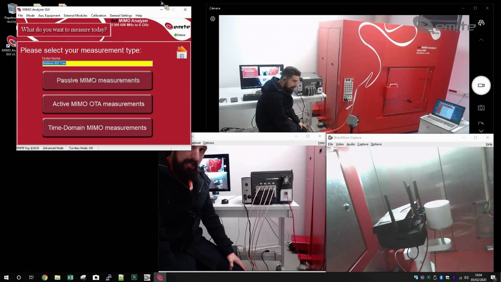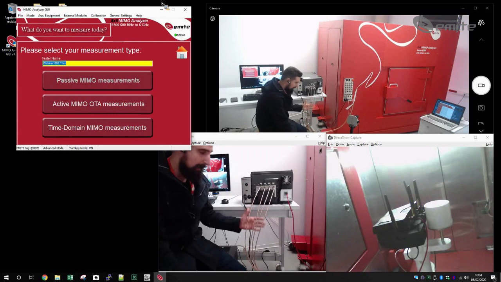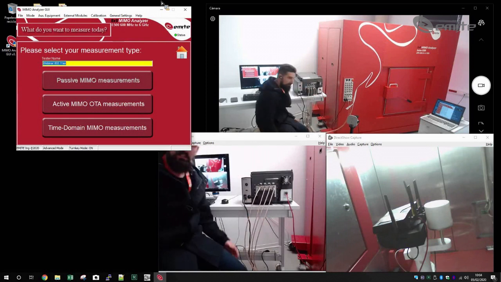At the same time, you can test devices. It can work as a station, and also it can work as an external AP. This is the new functionality that we have developed.